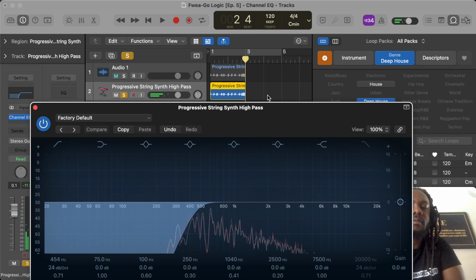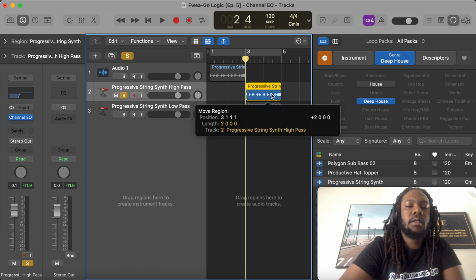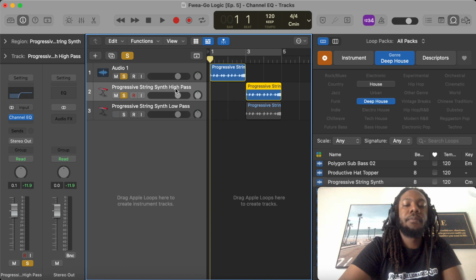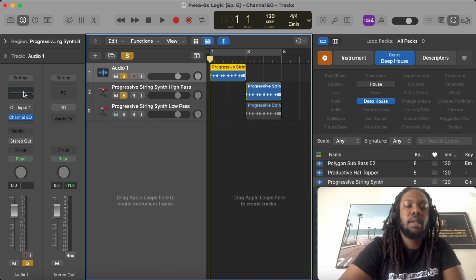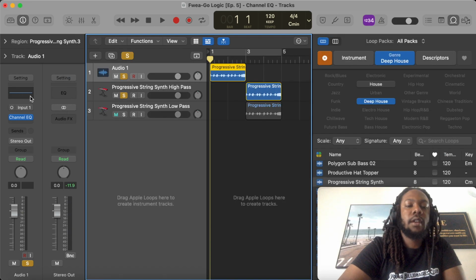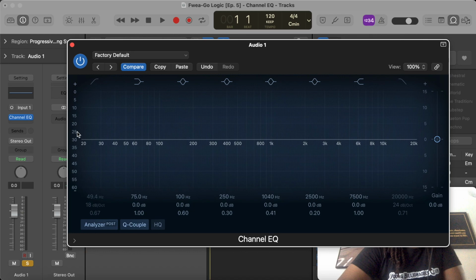All right. Let me actually, this might be better. So what I'm gonna do is play the original and have it go into the EQ'd channel. Let me just make sure that my channel EQ is even here. It's cutting off a little bit of highs. I'll just turn that off. All right, so here our EQ is basically zeroed out.